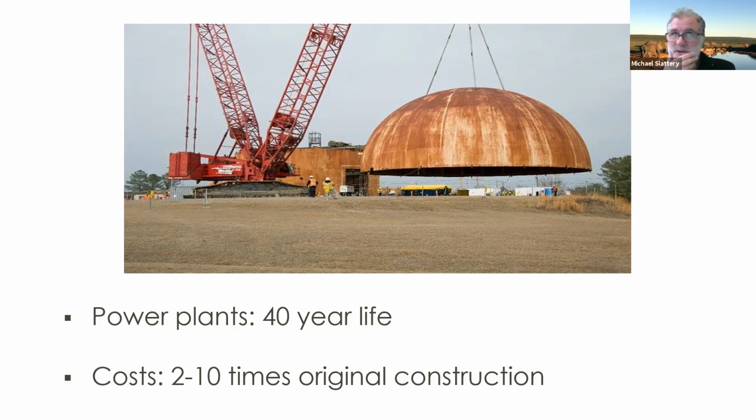So it costs somewhere between $7 to $12 billion to build one nuclear power plant, vastly more expensive than any other technology. And then that nuclear power plant has to be decommissioned once it's gone through its life cycle. So all plants in the US are licensed to operate for 40 years. They can apply for an extension, and almost everyone has and been granted. There are one or two exceptions.